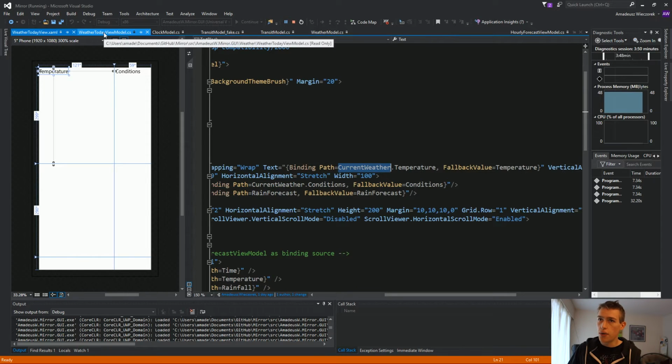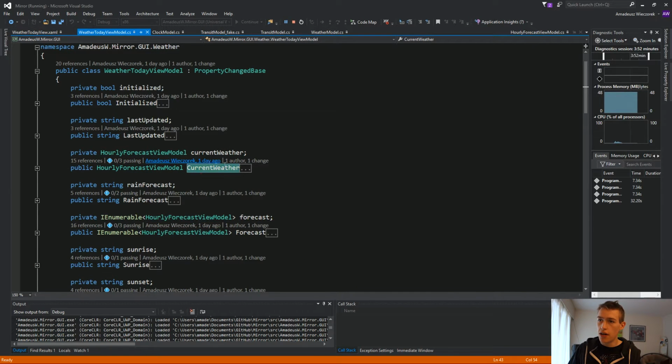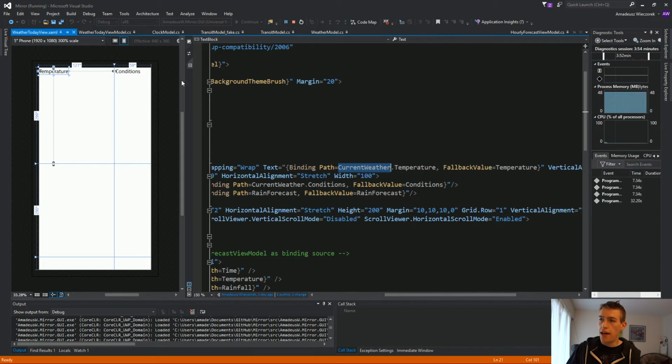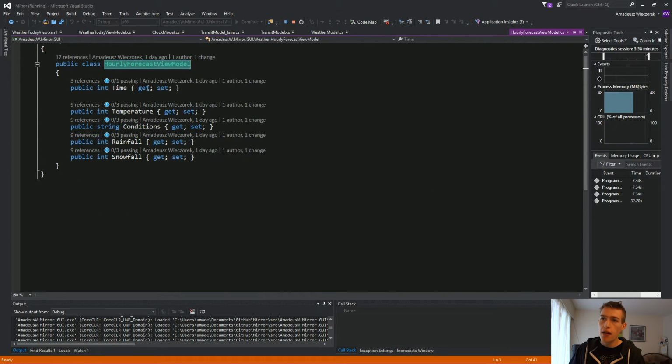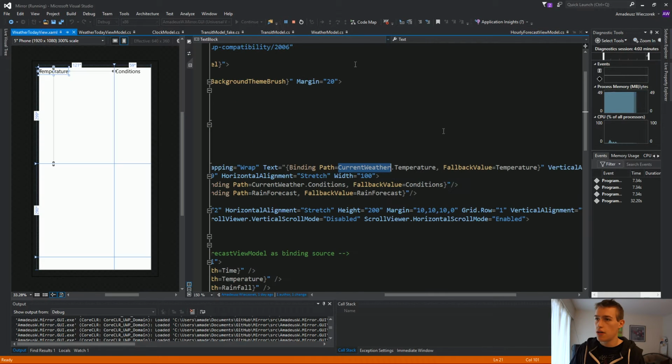So current weather is taken from here, and then with the dot we're actually going inside of current weather, and now we can access time, temperature, conditions. So here we're accessing temperature, and in the top right corner we're accessing conditions.